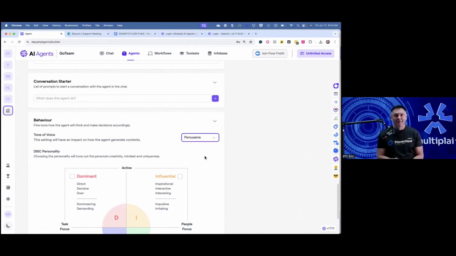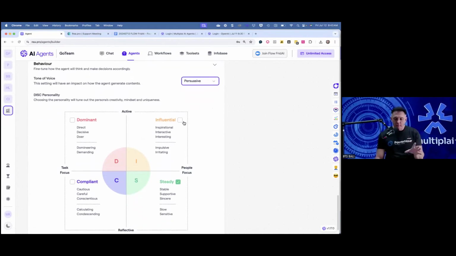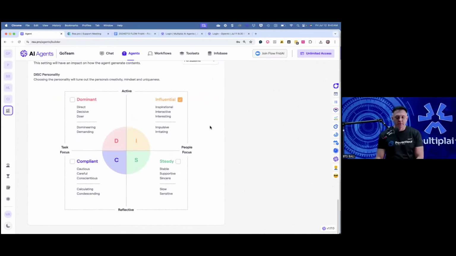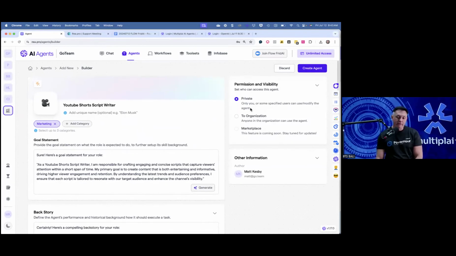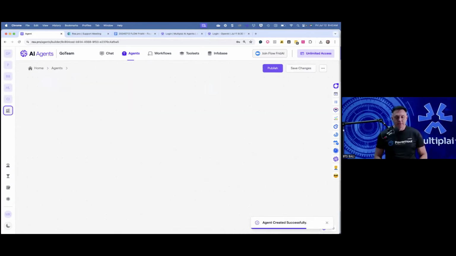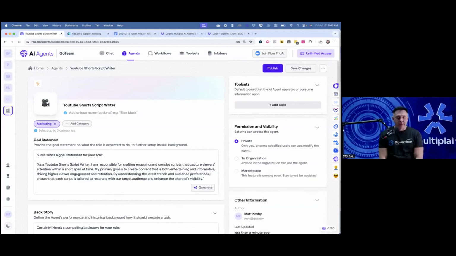And whether you think that's not for you or it is for you, either way, it's where the market is. So it's really important for us to be able to create these things. So being persuasive is key. Influential is probably a really good one on this one. So let's now create that agent. We keep it private originally. Once it's tested, then you can share it to your organization. If you're quite confident, you might go straight to organization. With that one now created, we'll head on over to the workflows.